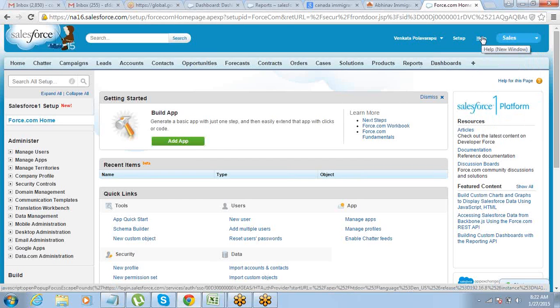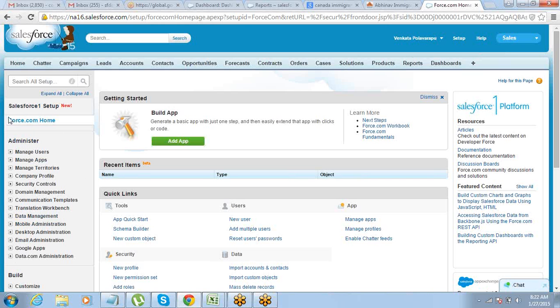Then there is a link to the help topics, so you can just click on this link and go to the help window. Then there is a setup link. The setup link usually is used for opening the setup menu on the left hand side. You see this entire left hand side is the setup menu, okay. Setup menu is used for making any changes to the setup of the app or the users or anything, right? So whatever you want to do on the app, you have to use the setup menu. All right. So this is a complete menu which allows you to make changes in the app, users, visibilities, accessibilities, permissions. So everything will be controlled from the setup menu. All right.